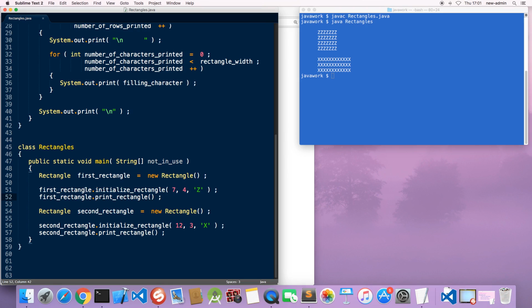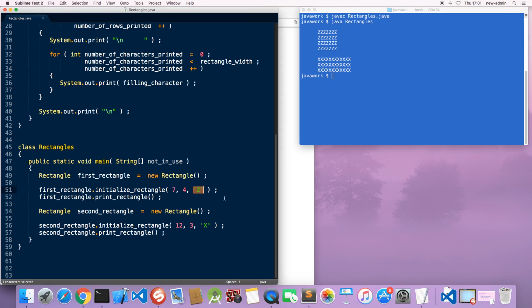With this name I can refer to the created Rectangle object, and then with a dot operator I can call a method for the object. Here I first call the method initializeRectangle, and I give it the parameters or arguments 7 and 4 and Z, and this is a character parameter.